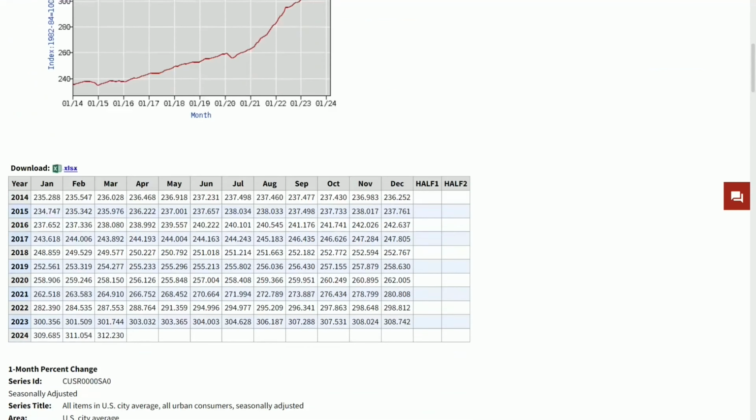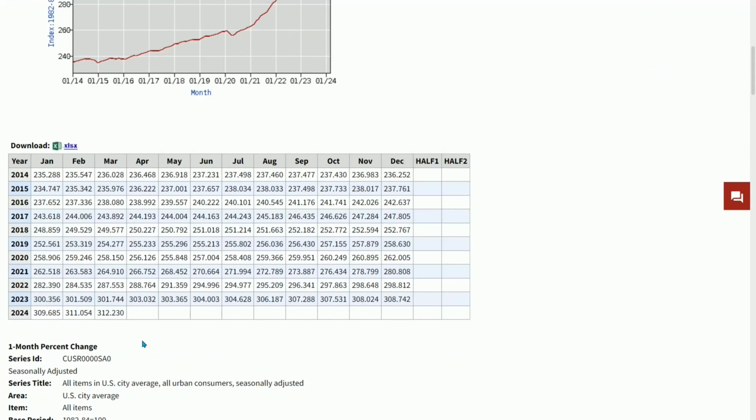And the 10-year compound annual growth rate of this would be this most recent number, 312, divided by the number exactly 10 years prior, which is 236, and then taking the 10th root of that, because this would be the inflation over 10 years. What is the average compound annual growth rate of this over those 10 years? I'll have a table to depict that after I show you these charts.